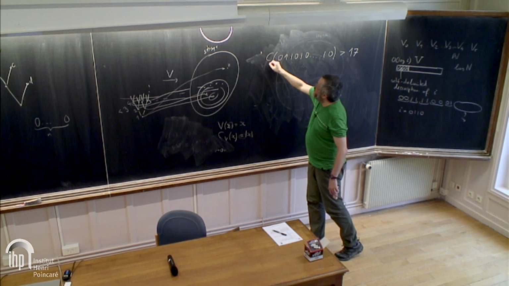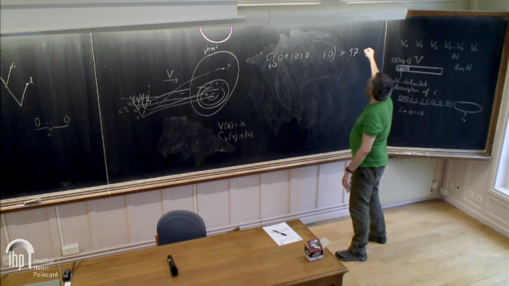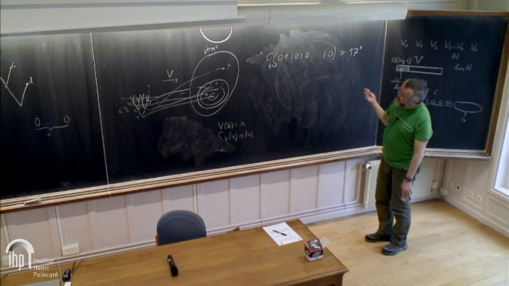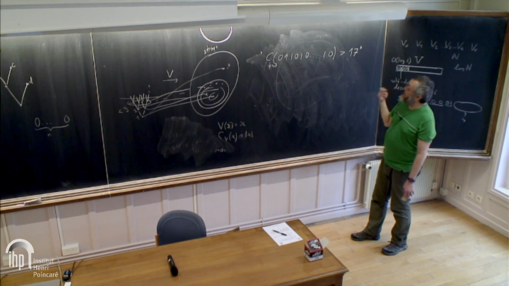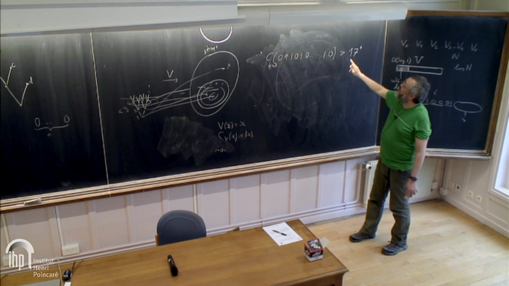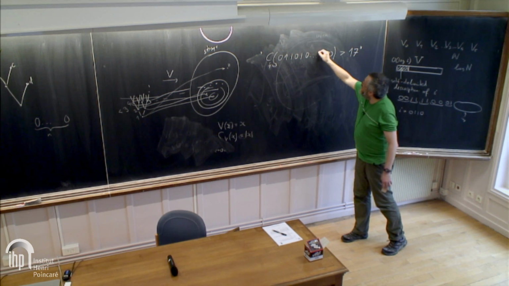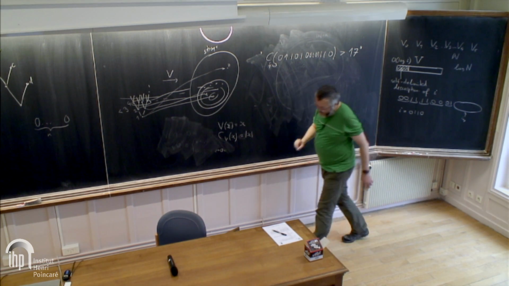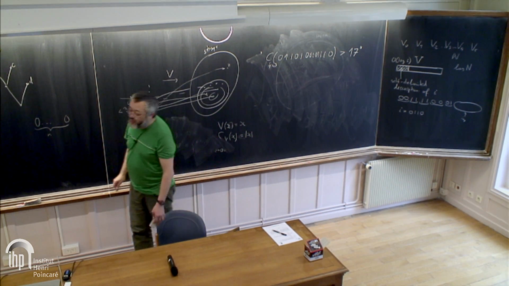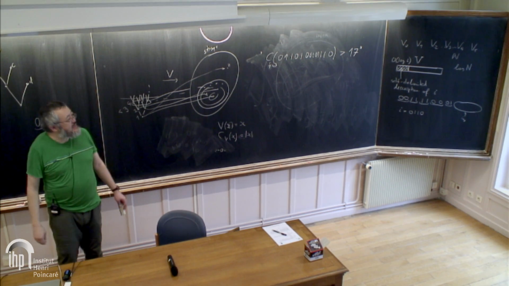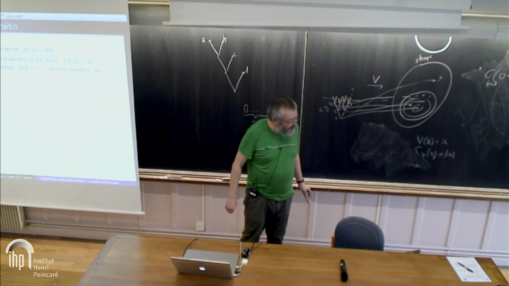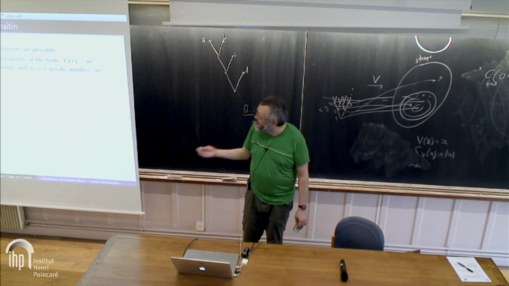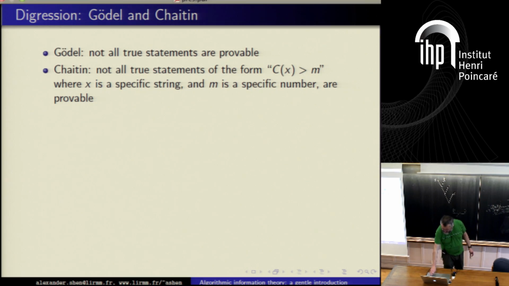Here we fix some optimal decompressor, and then consider statements of this form. They are actually universal statements that say that there is no program of length less than 17 that terminates and gives this string. Now, of course, this should be some specific sequence. So even if we are interested not in all truth in the world, but only this strange kind of truth, still there is no way to prove all of them. And we have already more or less seen the proof.